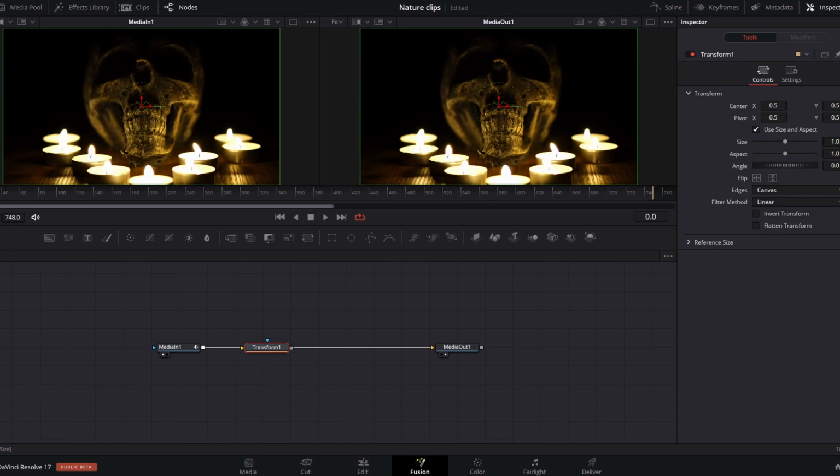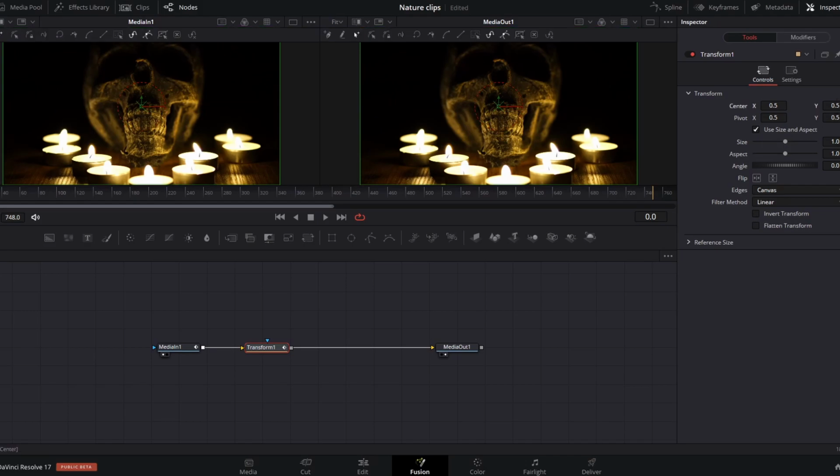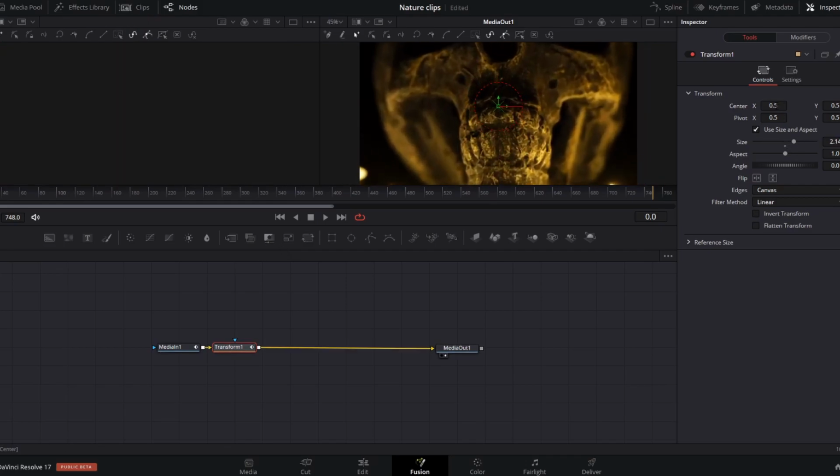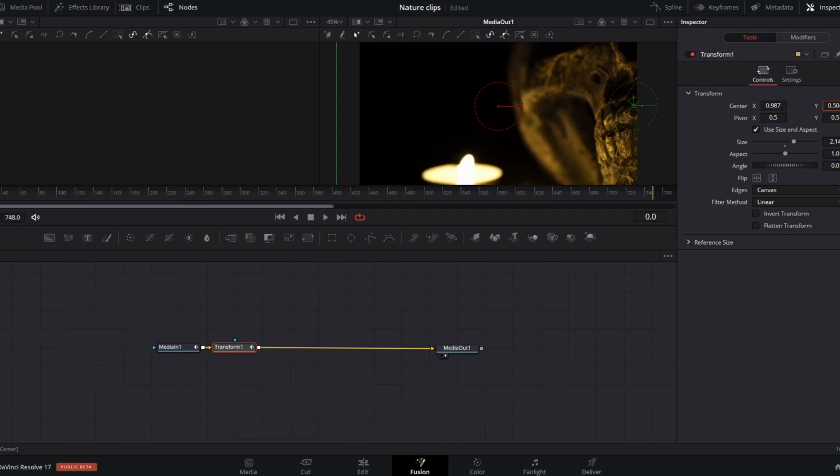So we're just gonna add a keyframe on the size in the beginning. Make sure to have the red line on the very first frame, the 0 frame. Also make a keyframe on the position. I will increase the size and adjust the position.